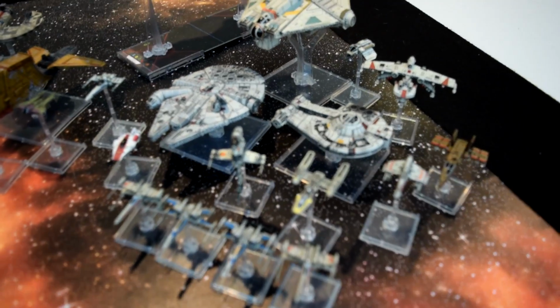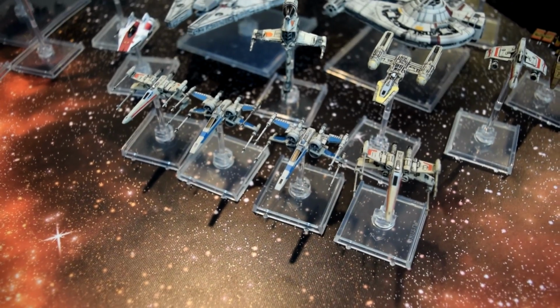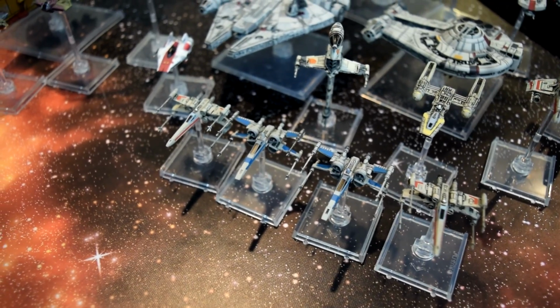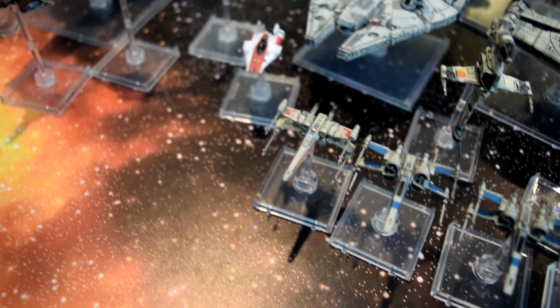Okay, we'll move on over to the Rebels side. Up front we got my favorite ships, of course. We have some of the T-65 and the T-70 X-Wings. So these on the outside here, these are the original X-Wings. The ones in the middle are from the new movies, The Force Awakens.